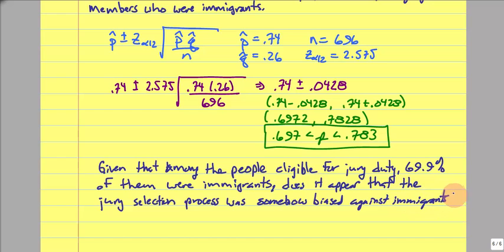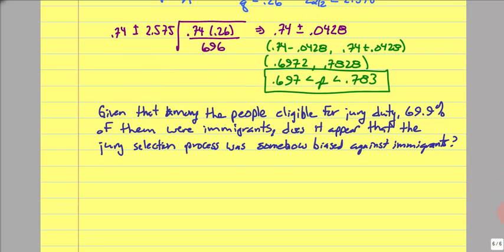So let's do a couple things here. What if 69.9% of my population was immigrants and only 10% showed up on the jury duty? Let's say 5 to 15% was my confidence interval. We could say, well, wait a minute. On my grand jury duty, only 5 to 15% were immigrants, but the population is represented by almost 70% immigrants. That would definitely show some sort of a bias. But if we look at 69.9, it falls in this interval, not by much, because this is 69.7 here, but 69.9 does fall in this interval.